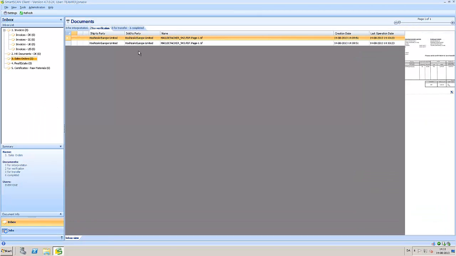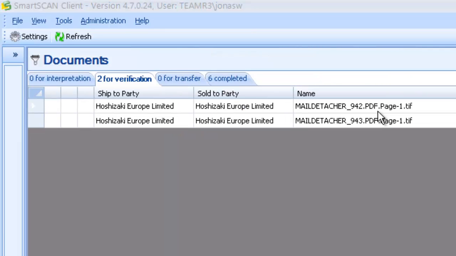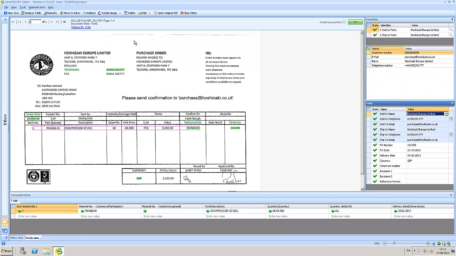Now, while I verified this one document from Hoshizaki Europe Limited, actually 2 new documents were sent from the customer. So these are now ready for verification, and I'll open up the first one. This is the second time a document has been processed by SmartScan, and this is how it looks. Everything has been recognized, because SmartScan remembers the choices that the user made, as I did the first time I verified the document.